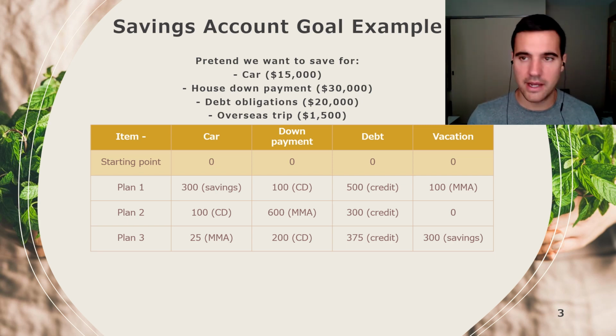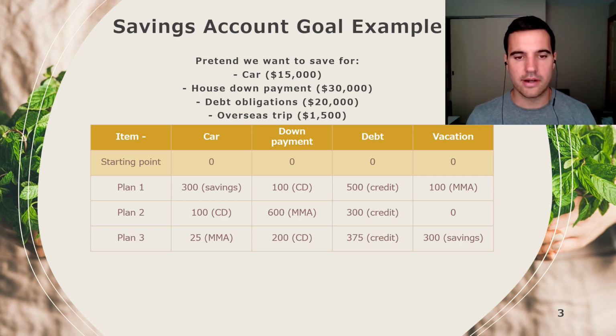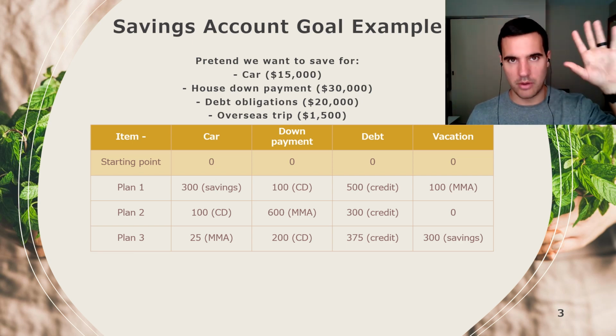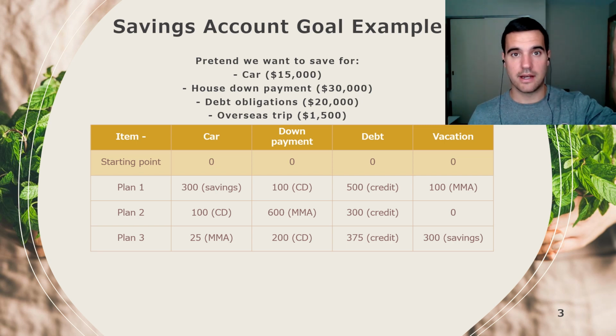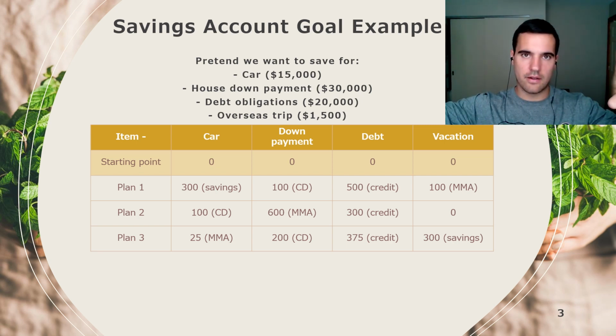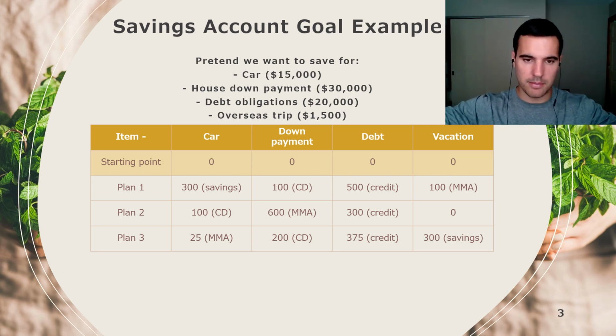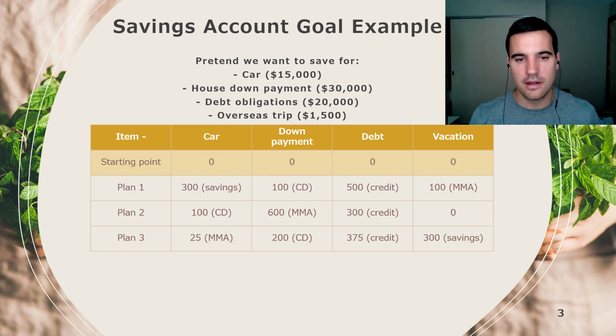So we can plan to spend the $1,000 whichever way, however we want. So plan 1 here, we put $300 towards savings. I should say our starting point, 0 on everything. We have our income going into our savings account, checking accounts, all that stuff, groceries, everything's being paid for. And then we start putting into our car savings account $300, our down payment for our house $100.